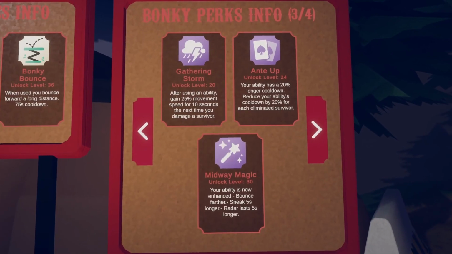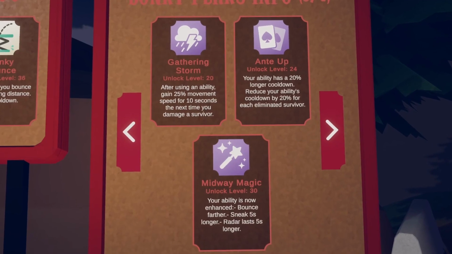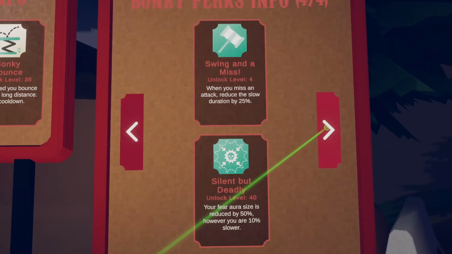And there's 3 perks this time: Gathering Storm, which unlocks at level 20, Hands Up, which unlocks on level 24, and Midway Magic, which unlocks on level 30. And then for the last 2, we have Swing and Miss, which unlocks at level 4, and Silent but Deadly, which unlocks at level 40.